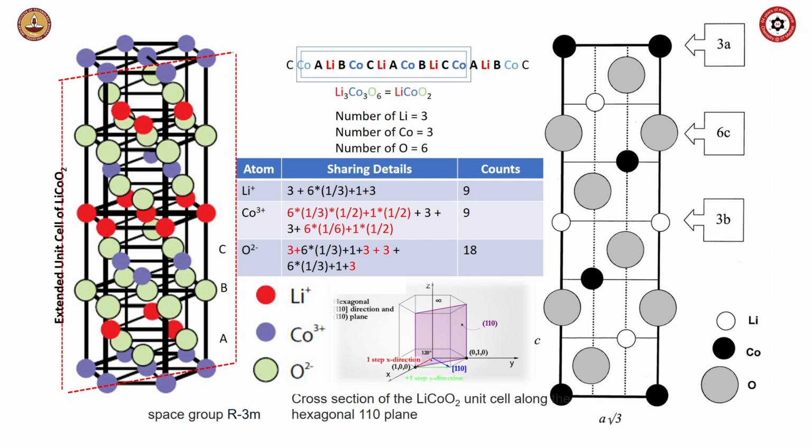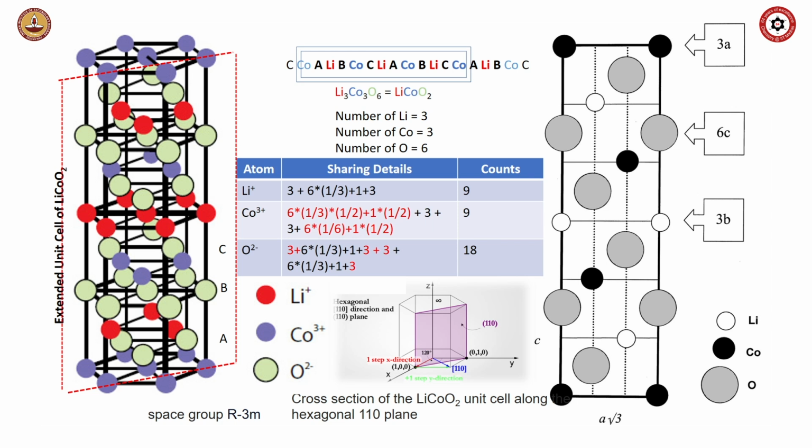Here I have not shown the other part of the triangles. Only one triangle I have shown. But these positions are different. So therefore, this is a B layer. This is an A layer. Then this has to be the C layer. After this, you will get again A layer, B layer, C layer. It will go like that, right? A, B, C, then again A, B, C. This A layer repeats here. You see this triangle and this triangle are exactly the same. Correct? Now between these oxide layers, I have to put cobalt and lithium.